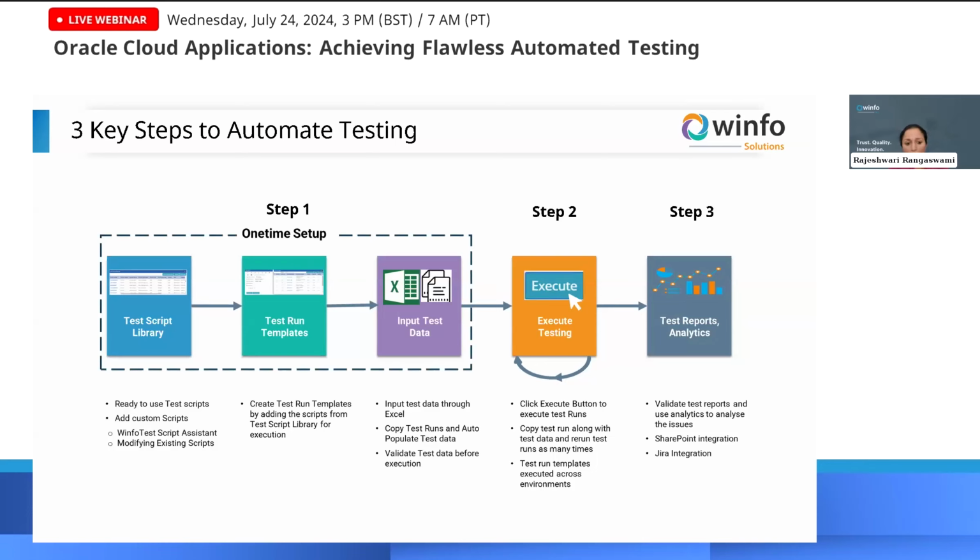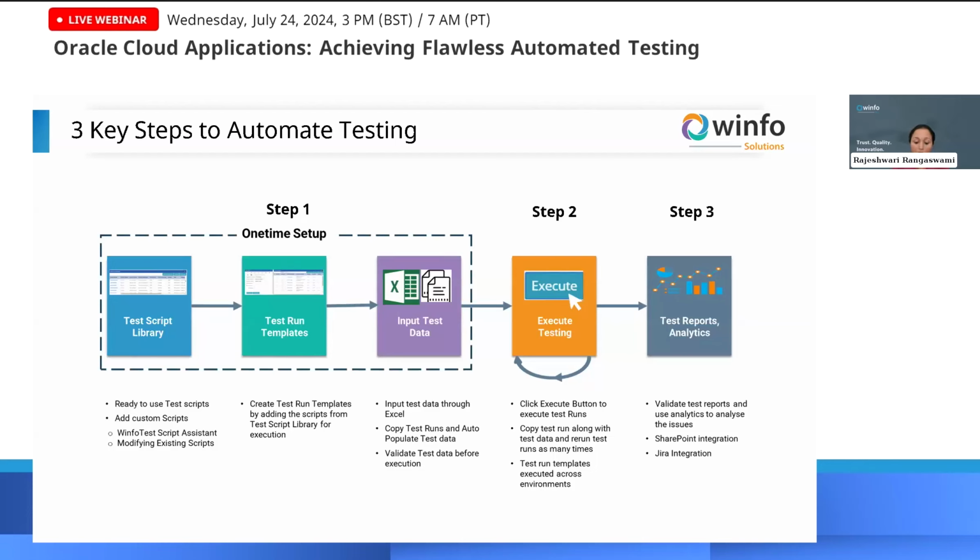Depending on how you are currently testing, the same process can be followed to create test run templates after agreeing with the business and functional teams regarding the input test data. Input test data is agreed with the customers, and you say, for example, the vendor you want to use, the buyer you want to use, data points like that are agreed. We get the data in the form of an Excel sheet and just upload it onto the Winfo Test environment, which validates it, and it's all intact there.